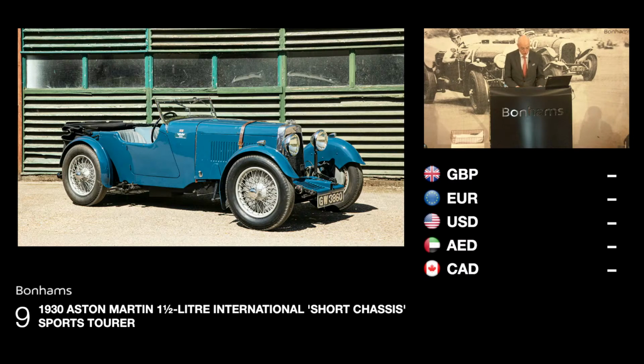So furthermore, short chassis variant that not only looks better than the full-blown 4-seater, but a more enjoyable car to drive. In fairness, not a lot different to an Ulster, but at a fraction of the price. So sensibly priced, ladies and gentlemen. Interest already at 75,000, already bid for it.